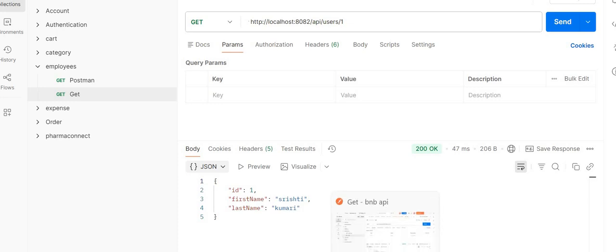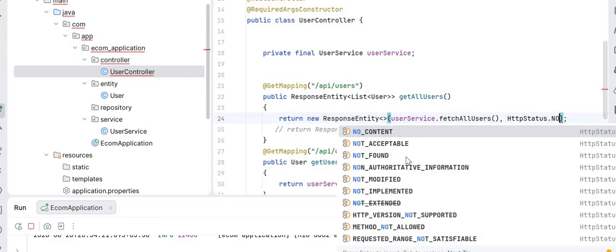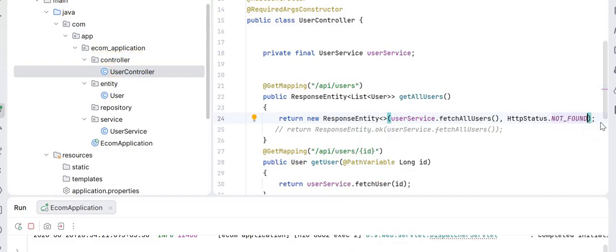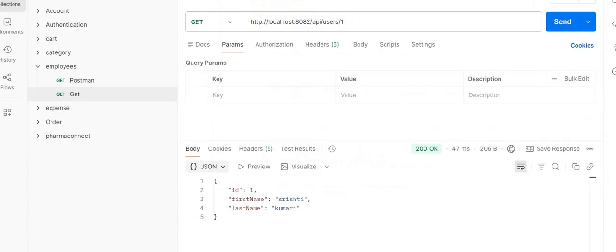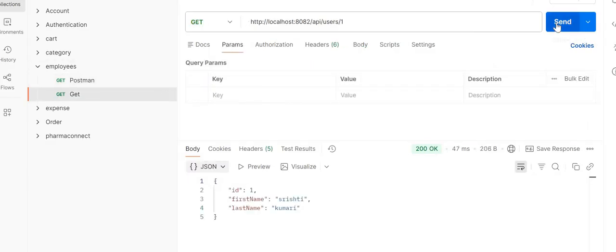So here if in the code we change the HttpStatus to not found, because now we have control over the response, which response we want. So if we send this, now we have customized this. It will go to Postman. By default it's a 200 OK, and if we go there, first you will get the response. You need to check what response you are getting.